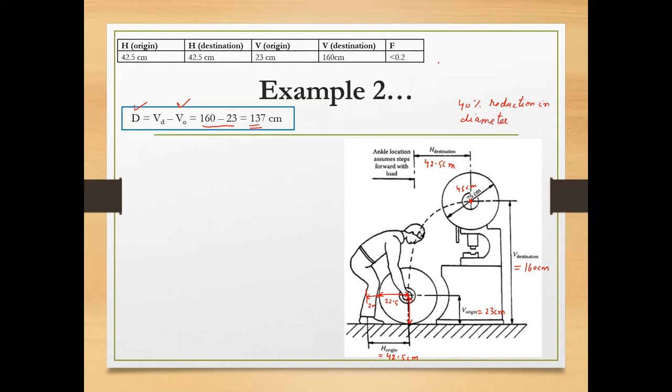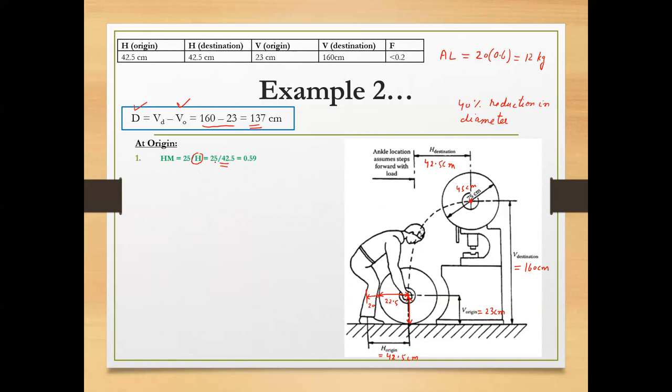So the weight was originally, the actual load actually, we will use the same term, the actual load was 20 kg. So a 40% reduction will result in 20 into 60% of this 20. So that will be 12 kg. So actual load has reduced from 20 to 12 kg because of the reduction in diameter. So the horizontal multiplier will increase because the new H is 42.5 instead of 57.5.